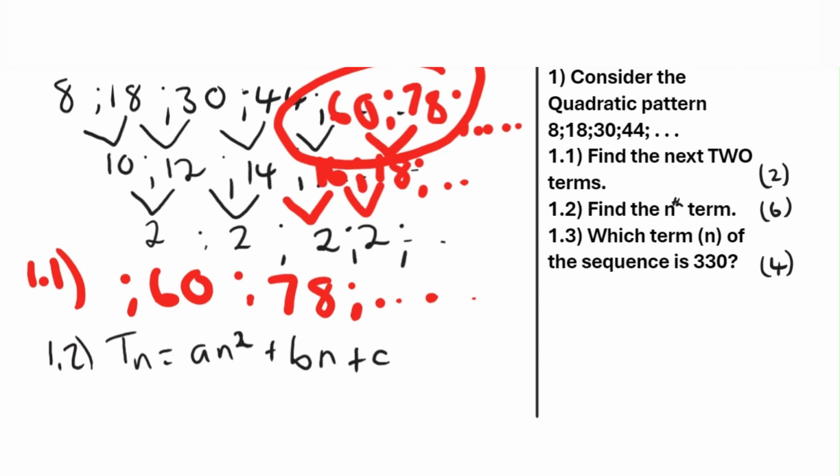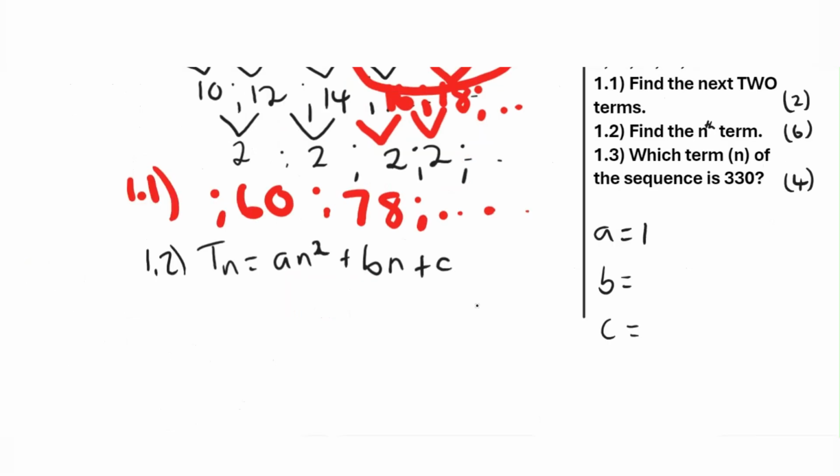What we can do first is to find a, because we have our 2a here. This 2 represents our 2a. Remember, in the quadratic pattern in the introduction, we said that is our 2a. So we just write 2a equal to 2. This will imply that your a is 1. When you divide both sides by 2, you get a as 1.